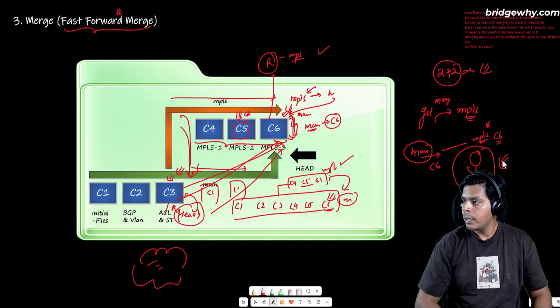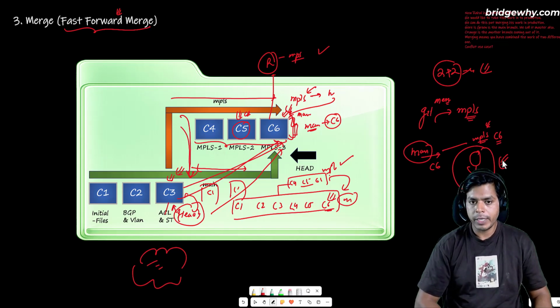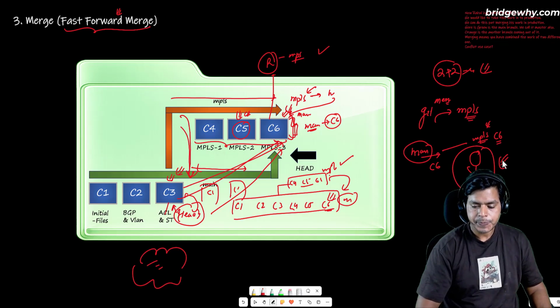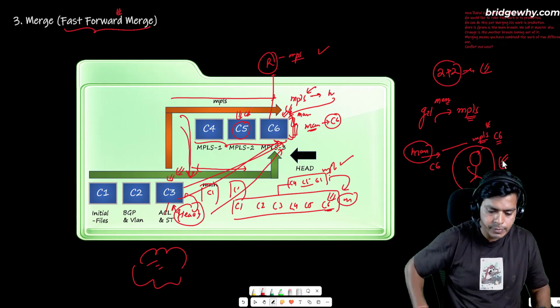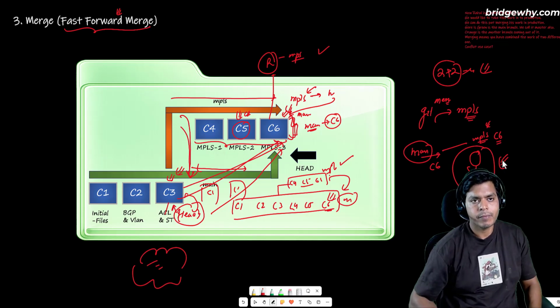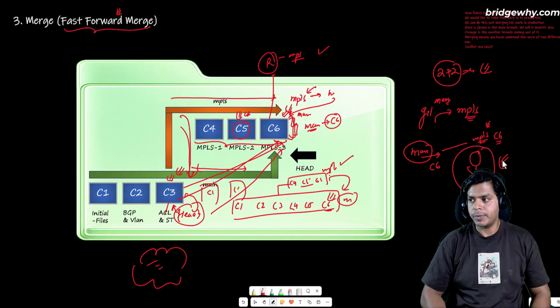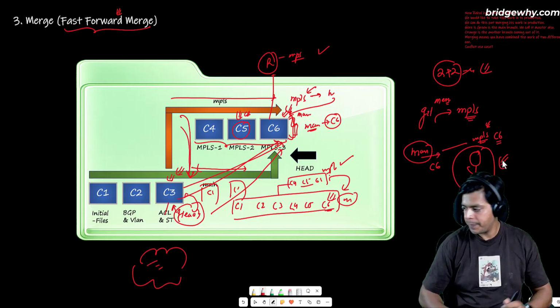Yeah. Thank you. Then Sangeeta ji, again, we have a question. Please go ahead, Sangeeta ji. Yeah. Like you told us, we have two types of merges here, fast forward merge and what? Which one is the other one? Three-way. I will come to the next board for that. Okay, perfect.